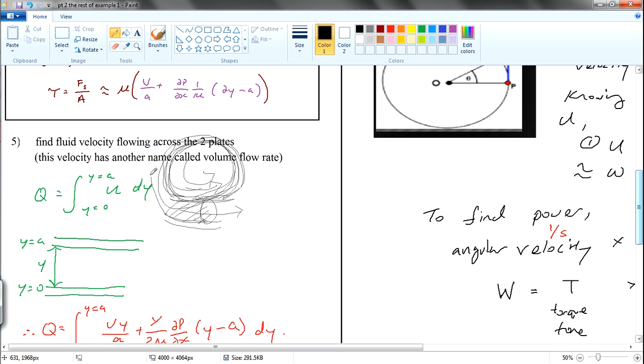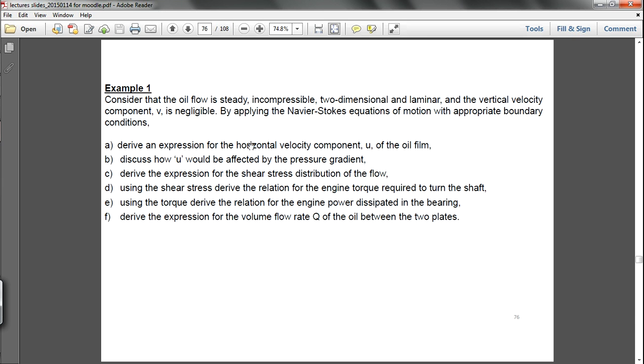and the bearing itself. If the bearing has a lesser friction coefficient, the flow will flow faster. If it is more resistive, the friction, it will actually flow slower. So this is just the meaning. So you're just simplifying, trying to find the volume flow rate. You may ask me, why do I find this? What is the difference between volume flow rate and the velocity, which we found earlier?